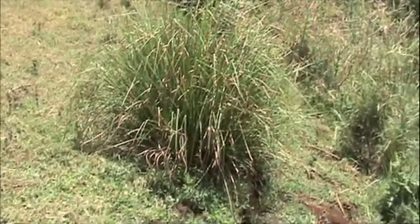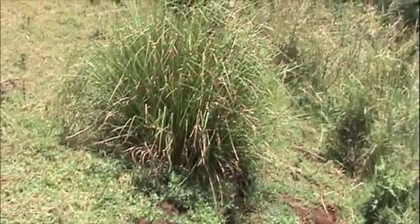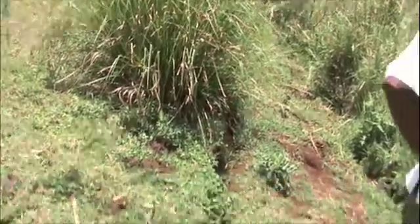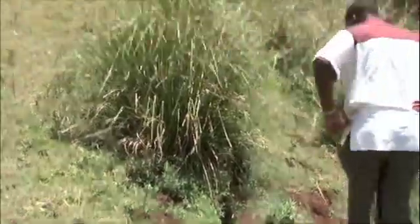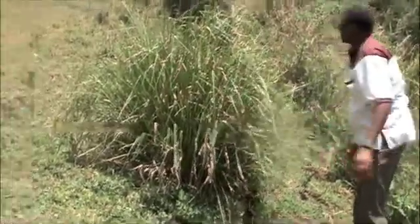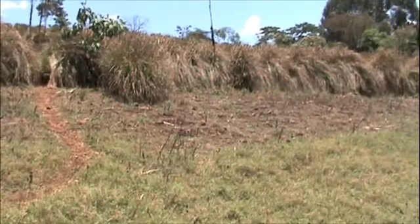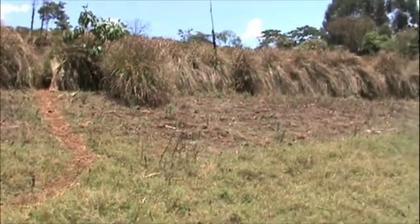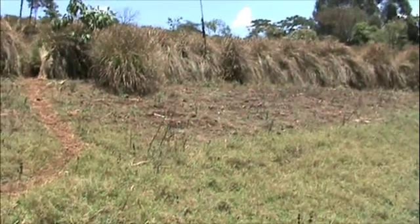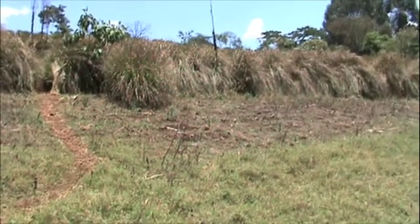Here's a clump of stand-alone vetiver. It's interesting — it's totally green here, and the reason is that its roots are very close to water; there's a small irrigation channel down below. It's a nice, healthy clump of grass. Up here it's a little drier, and the tips of the leaves are suffering a bit from drought — but inside all that is green leaf. Where vetiver is grown, the only green plant at this time of year is vetiver.